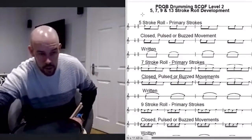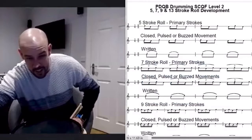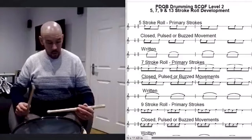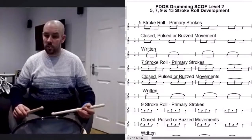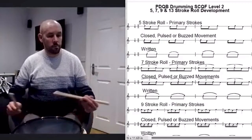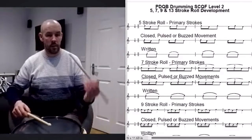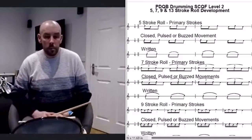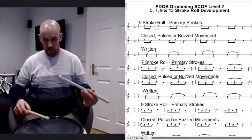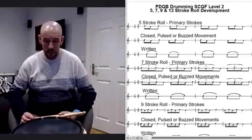Okay. Our next one, 7-stroke rolls. Alright, so that's these three here. It's the exact same as the 5-stroke roll. So if we play a 7-stroke roll, all we need to do to play it without the buzzes is change it to taps. Right, left, right, left. You can also, if you want to, say triple lip tap. If that helps, you can go triple lip tap, triple lip tap. When I'm playing these, I say 7-stroke roll, 7-stroke roll. I find that the easiest way to go about it.